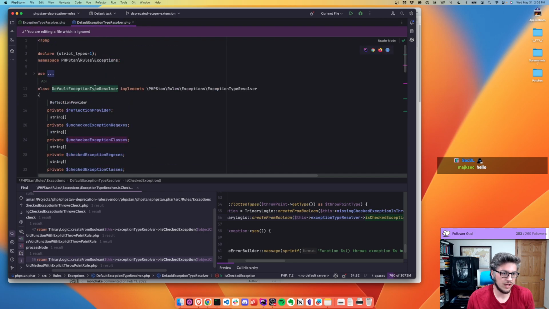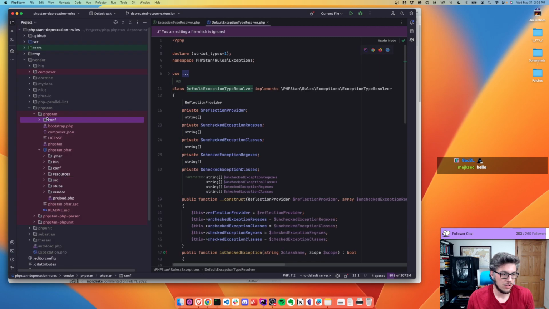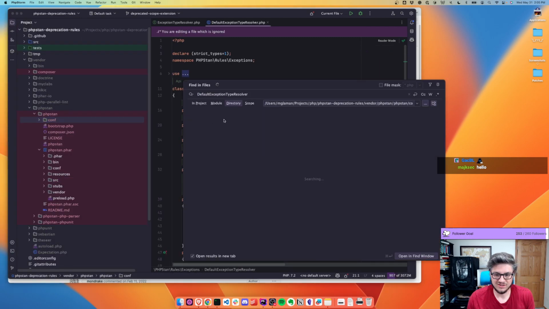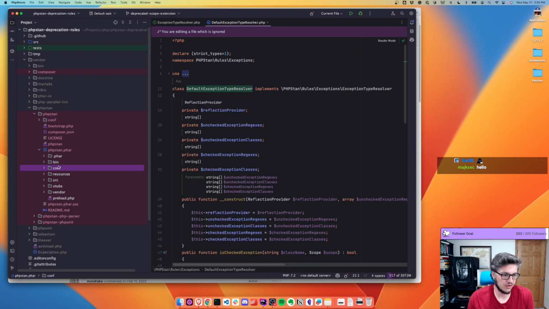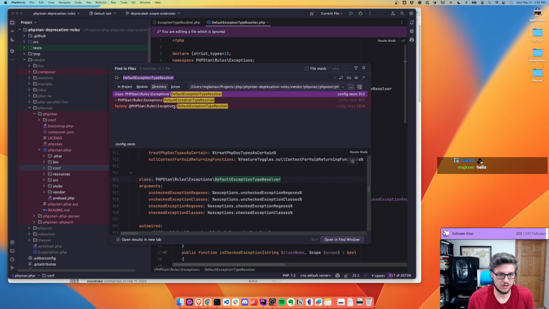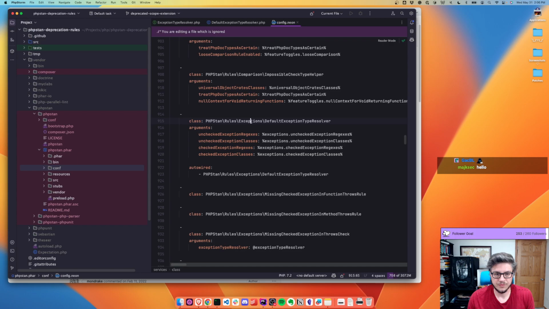Now I want to look at where this is configured. It's not in the default configuration there, but it should be. Okay, here we go, it's in this config.neon.